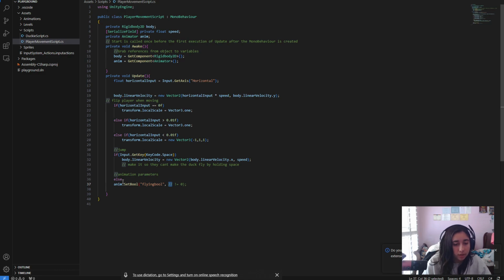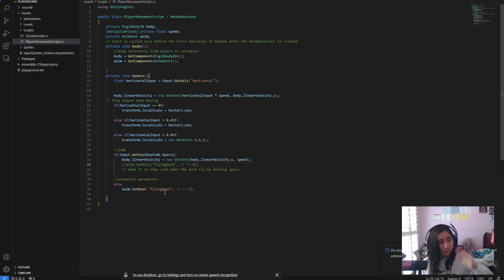So we have it so if we're getting it, our velocity will do this. Else our bool, and then we'll have our animation. So this should be the animation running. So if we get the key space, the animation will run. If we don't get the key space, or what I'm saying, if the space bar isn't pressed, then our flying bool should be false.